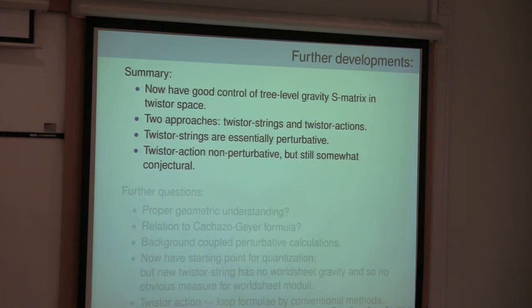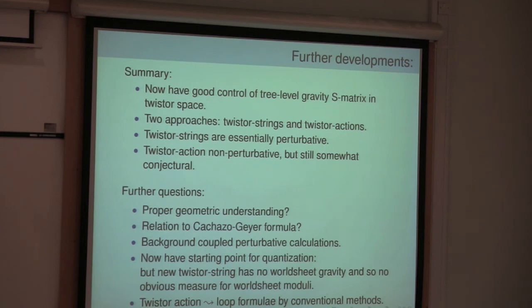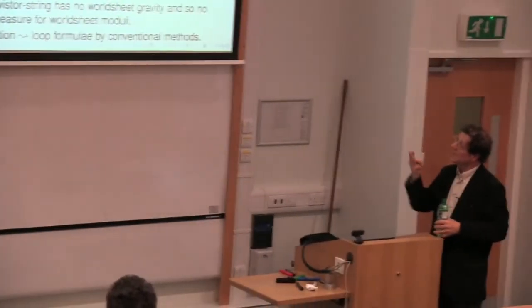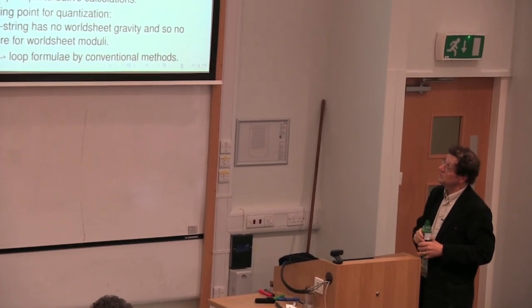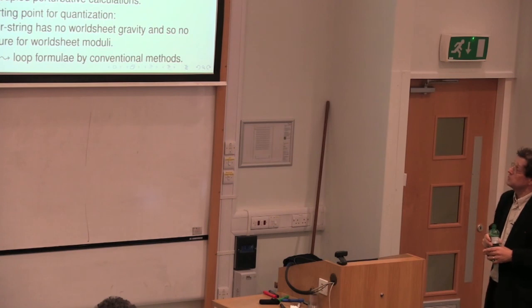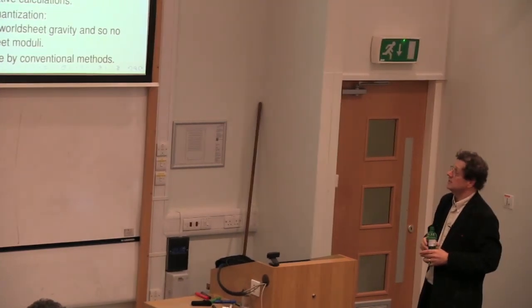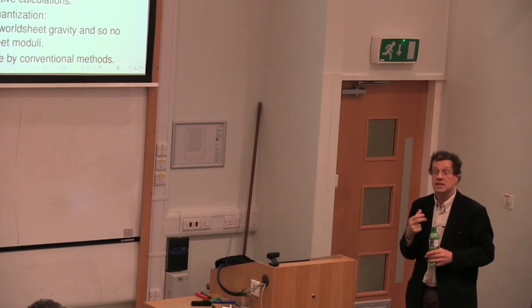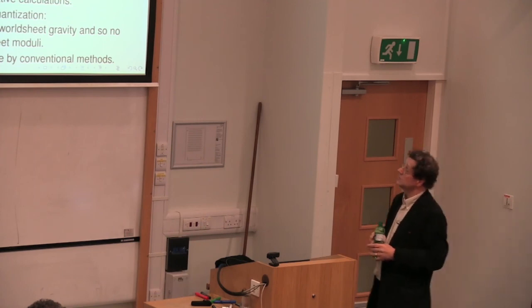And okay, I mean, there's plenty of further questions. The biggest problem I have, the reason why these things are conjectural, is because the reduction from conformal gravity to Einstein gravity implicitly brings in a background, and so it's not a proper geometric framework. There are other formulae for N=8 supergravity which are fascinating. Cachazo and Skinner have one, which is also twistorial, and that relates to this BCJ gravity equals Yang-Mills squared story. So that's something that needs to be understood.